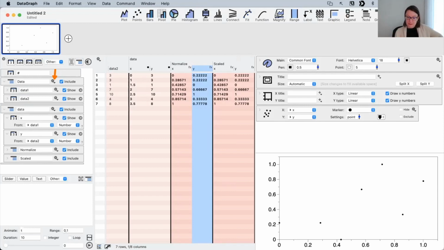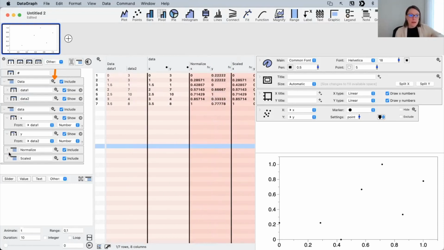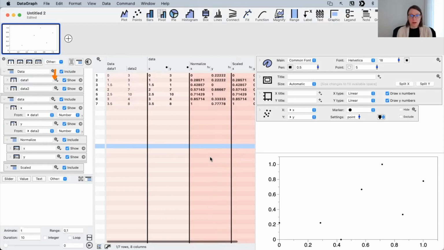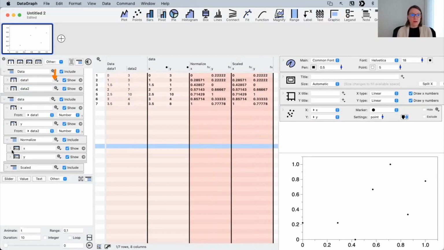The expressions are updating. Yes, the expressions will update automatically when you paste new data into it. But again, the expression columns are limited to looking within the group. This expression needs a column called X in order to calculate what's there, and it will update completely automatically. But it has to have a column named X in order to do that.